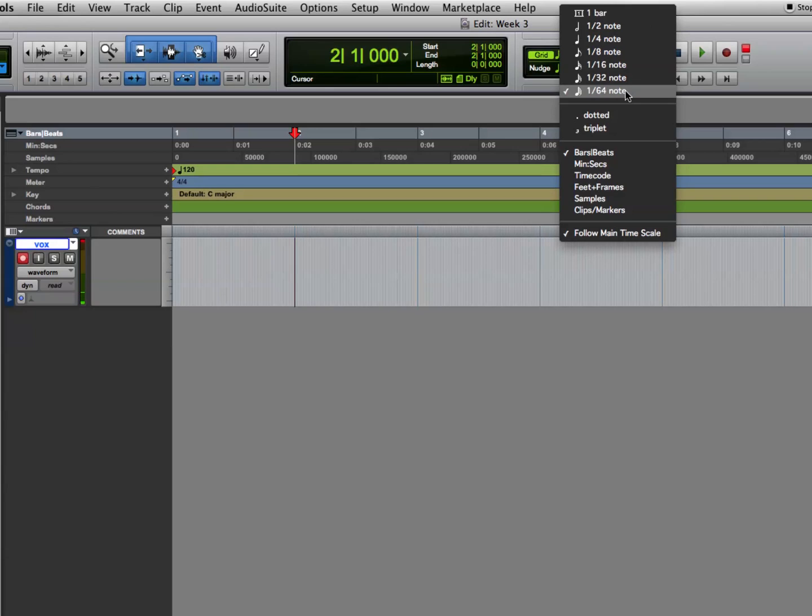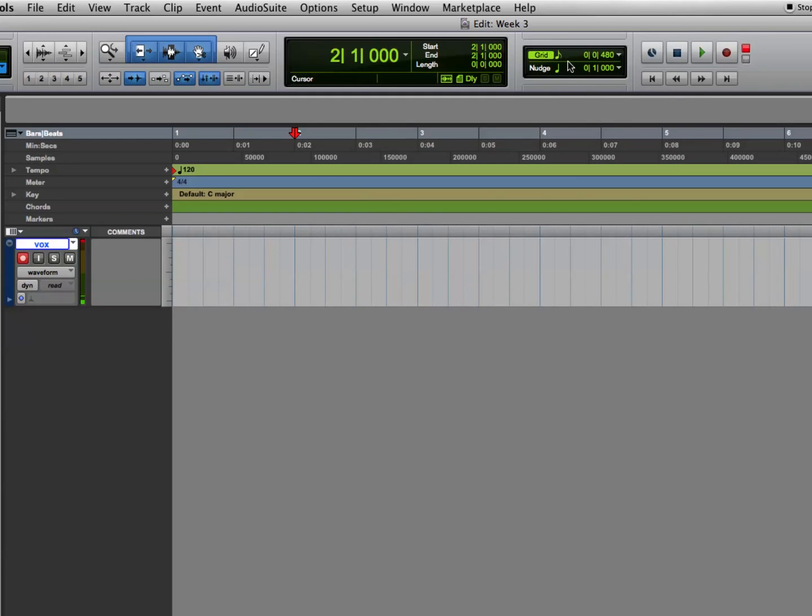Yes, absolutely. When you get into 64ths, you're a little better served with MIDI, and I'll show you that. It's a little harder with audio. You're really not going to do a ton of 64th movements with audio. By the time you're doing that, you might as well just do it in slip.